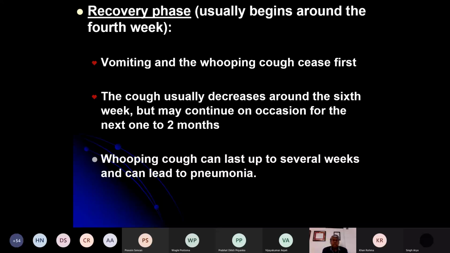Around the 6th week, the intensity of the cough may decrease. The child may start accepting feeds, accepting milk, accepting more and more food, and may get more and more hungry, but episodes of cough can continue for another 2-3 weeks or even a couple of months. During this period, because the tracheal epithelial lining is damaged and there are no more cilia, many other bacteria from the oral cavity can enter the lungs and lead to pneumonia. So Staphylococcus, Streptococcus, Haemophilus, all other bacteria can add on and cause pneumonia, and the child may recover from whooping cough but may die of pneumonia.